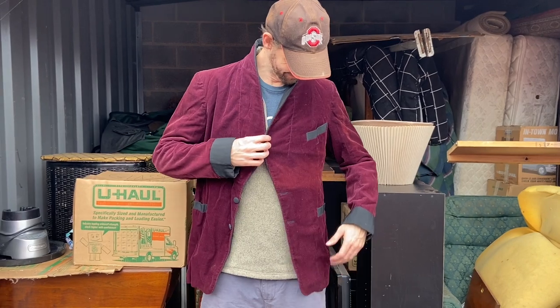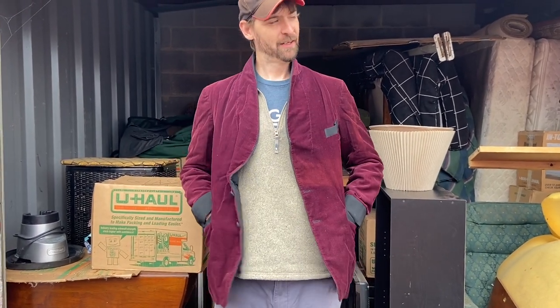And we've got the truck if we want to haul anything to the dump or over to the new house or anything like that. John's having fun looking through his things, like this smoking jacket. You know, I used to wear this sometimes and smoke a pipe. Oh. Okay. Yeah, true story.